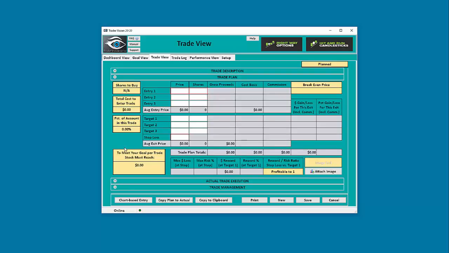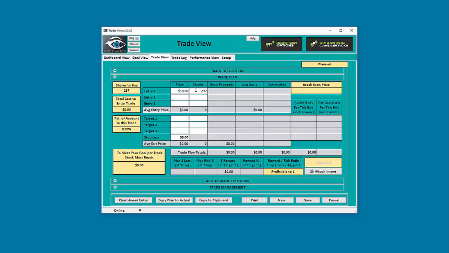In the trade plan section, we start getting into the meat of the tool. This is where you would enter a price for entry, and you can have up to 3 entries, as well as the number of shares that you are going to buy. The first thing you would enter is a price for entry, let's just say $10, and a stop loss price, let's just use $9 based on our earlier example. And based on the risk level we specified under trade description, it would tell us we could buy 237 shares.